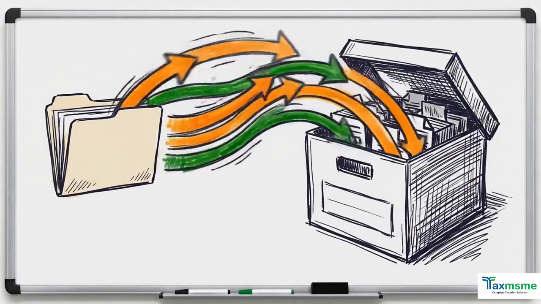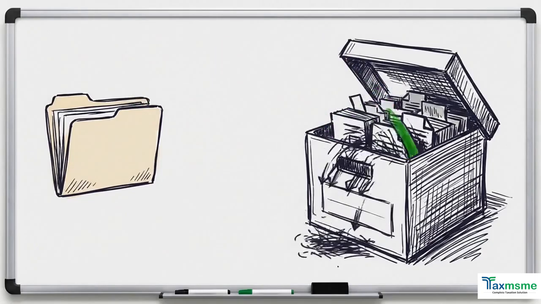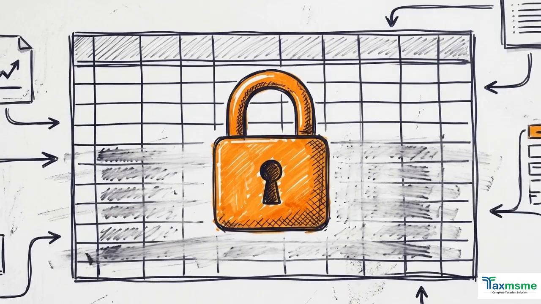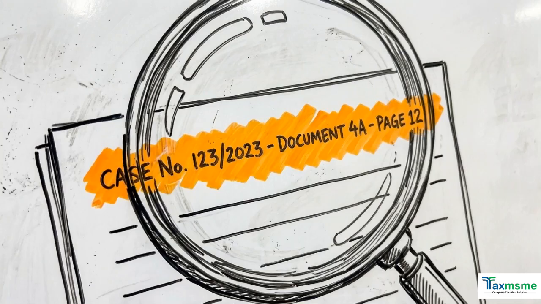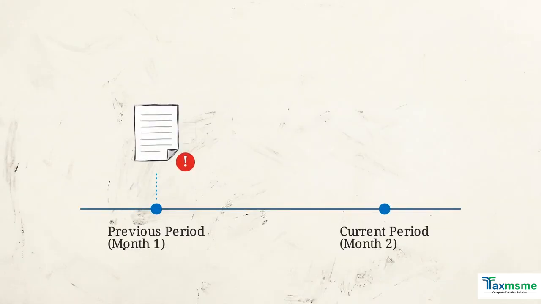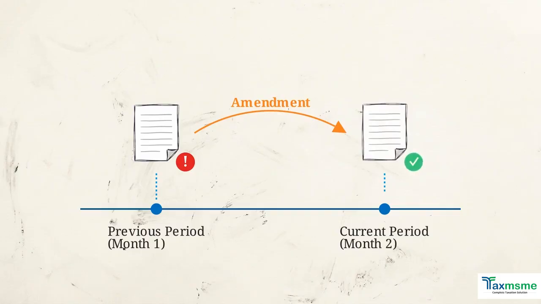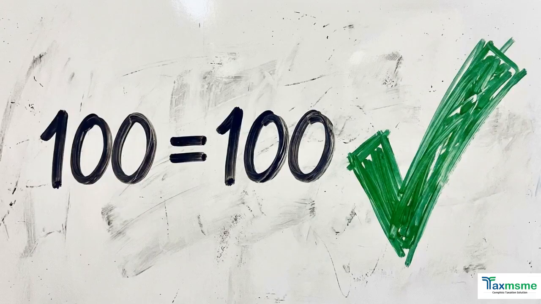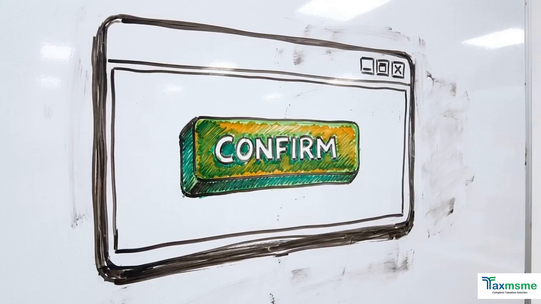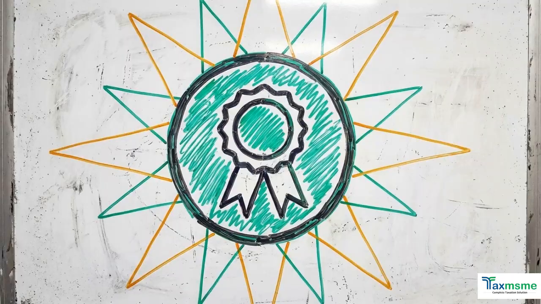Once you proceed, the data you submit here will flow directly into your upcoming GSTR 3B. It becomes locked in place, and you will not be able to simply delete or change those specific entries for this period. If you do discover a historical error after submission, the system provides a safety net, allowing you to file formal amendments in subsequent reporting periods. If your numbers balance, click File Statement, confirm the authorization prompt, and enter the OTP to finalize the submission.